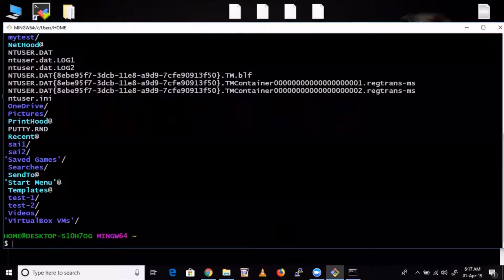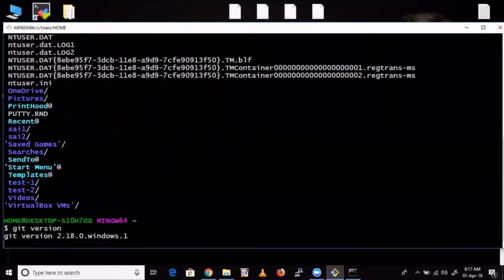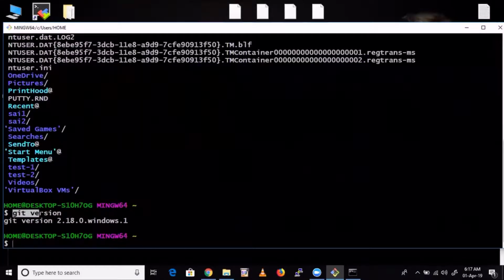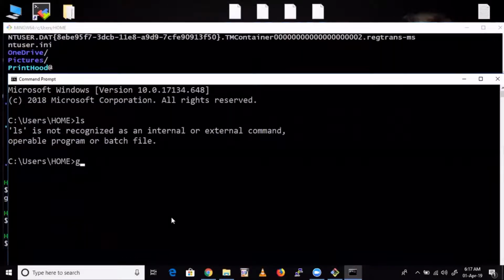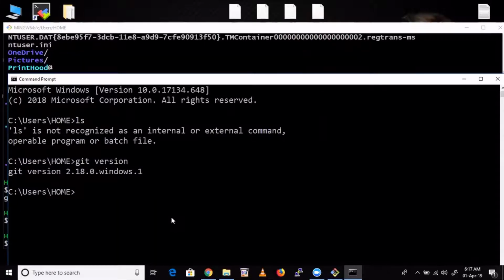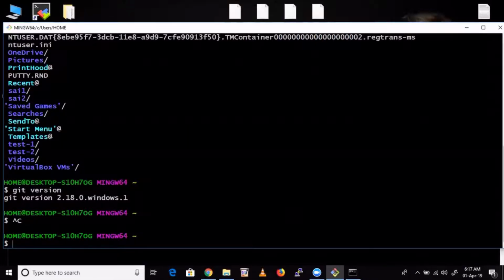Let's see this one. For example, if you want to verify the Git version, type git --version. It will show the version of Git. Now the same thing you can type here: git --version. So Git commands are common, but in this bash shell, you can use Linux commands as well, even though it is in Windows. That's the advantage that we are getting. We installed Git right now. We need to set some global configurations.